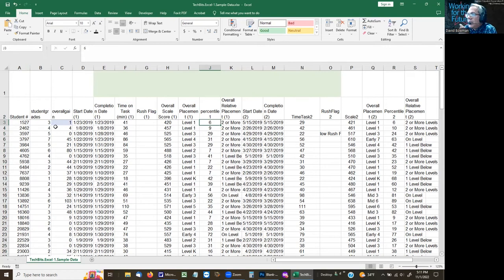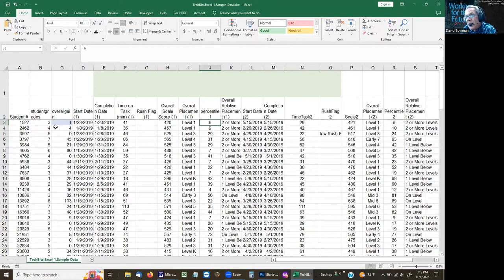Now, when you're naming a range, there's a couple of things you have to watch out for. The first character in the name has to be a number or a letter. It can't be an underscore, for example. The second thing to know is you can't use parentheses. You can't use hyphens. You can't use the pound sign, anything like that. Numbers, stick to numbers and letters, and you're going to be A-OK.